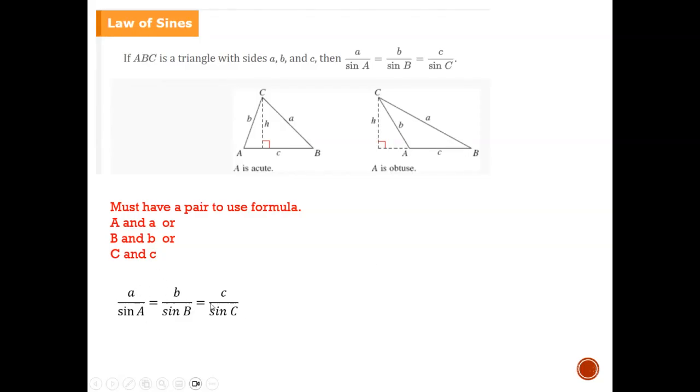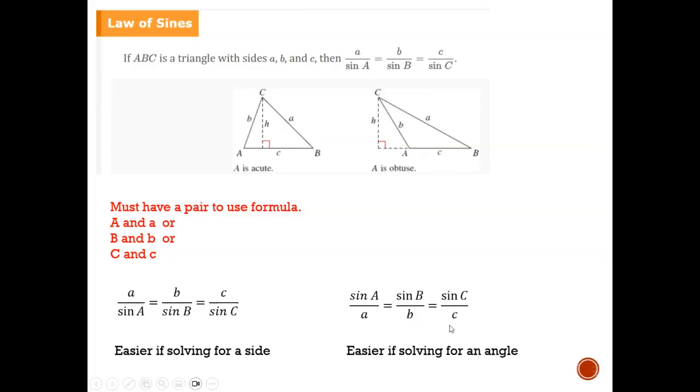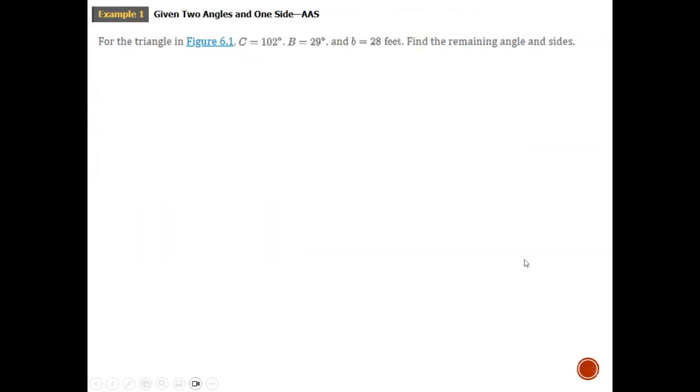So the way the formula is presented right here helps when we want to solve for a side length. So when we're solving for little a, b, or c, it works to set the formula up this way. But when you want to solve for an angle measure, it works to just flip these, take the reciprocal of all of these, and it's the same. So you have sine A, sine B, sine C on top as the numerators, and the denominators are the lengths, okay? That's also another version of the law of sines, and we can use this when we want to solve for one of the angle measures, okay?